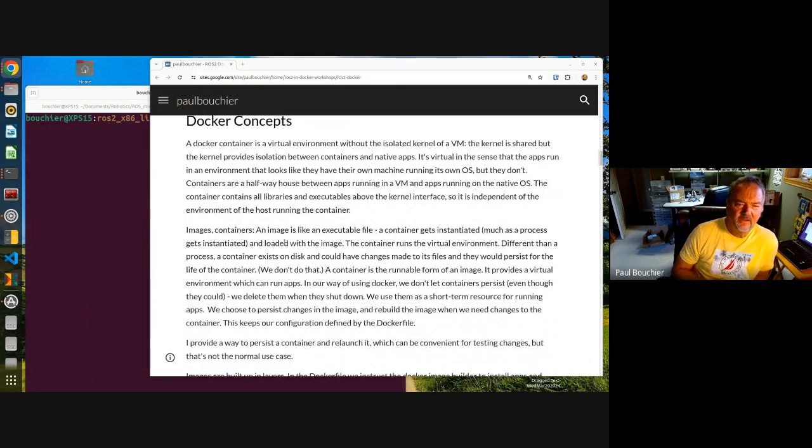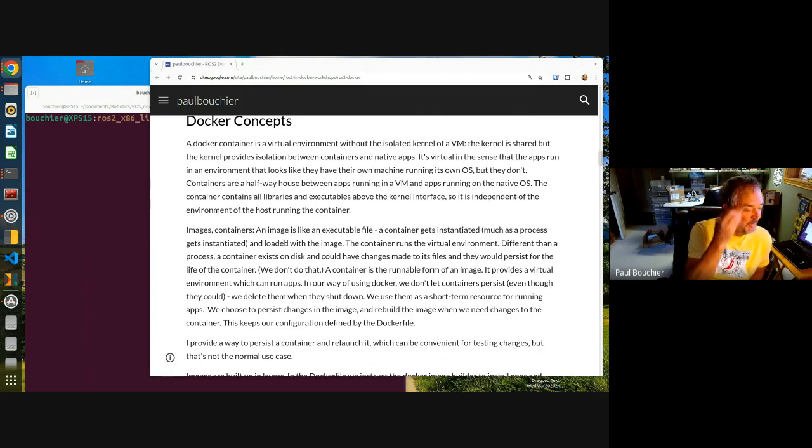So, container concepts around Docker. It's a virtual environment, except without the isolated kernel that you have in a virtual machine. So the kernel is shared between multiple containers, but the kernel provides isolation between containers and apps running natively on the OS.